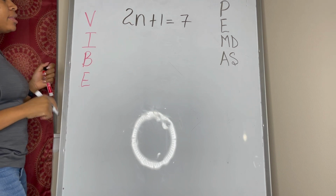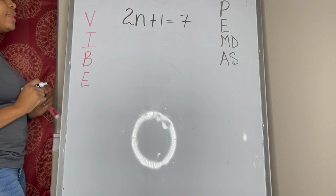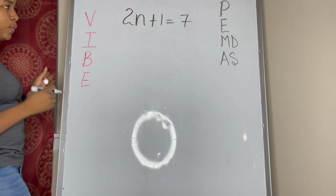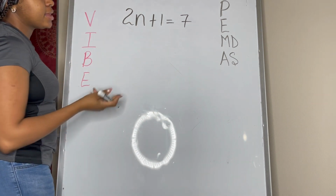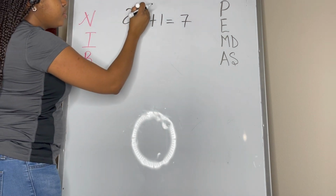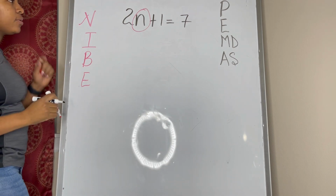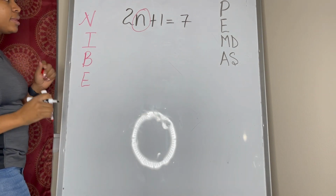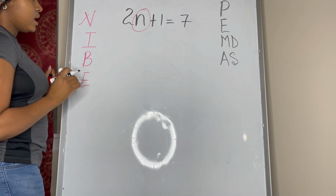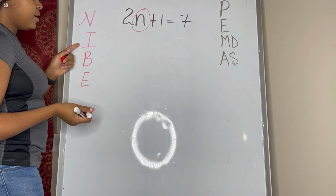Okay, so now we're going to solve a little bit more of a complicated problem with the same vibe method. So here we go. We have 2n plus 1 is equal to 7. Step 1, as always, is to find our variables so we know where we stop when our solution has been found. So we have 2n plus 1 is equal to 7, and our variable is n.